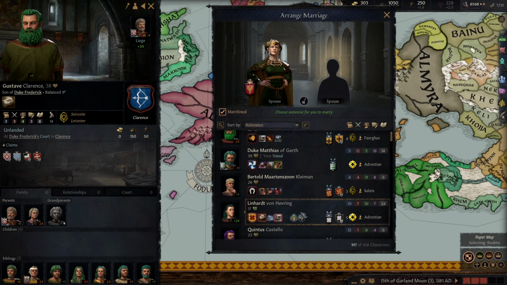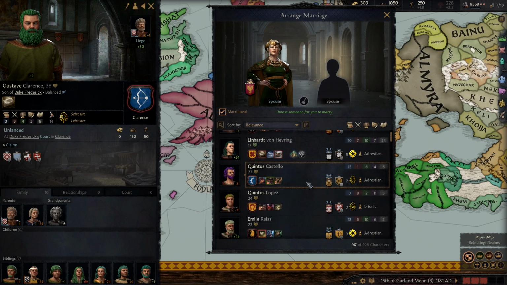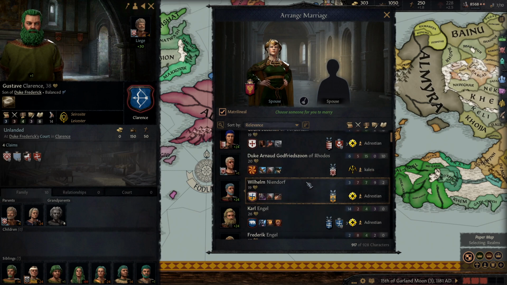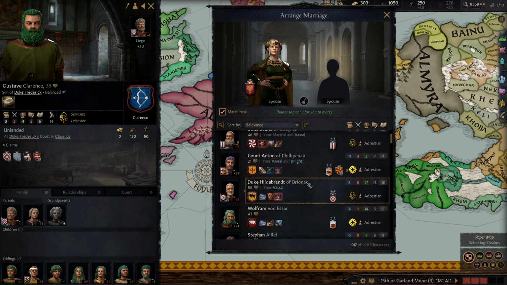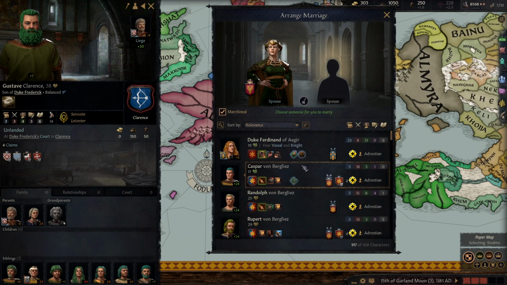Lindhart is another character from the main game. He's got the Crest of Sethlin, gives him a health boost here. I'm just kind of having a little nose around, seeing if there's anybody who I recognize that's immediately like, ah, we got to marry them. I think actually Fraldarius is not a bad choice for us. But you know what we could also do if we have a look at this sort? Let's have a look by Alliance Power.